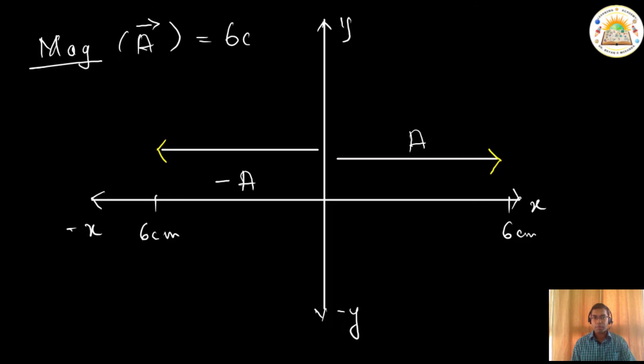For instance, this is let us say 6 cm. This is also 6 cm. That means, magnitude of vector A. I have the symbol, capital letter with an arrowhead on top is 6 cm. But the direction for one is positive, the other is opposite. It is negative. If I want to do any mathematical operation such as addition, subtraction and if I know that the vectors are anti-parallel with respect to each other, I can go ahead and do it.